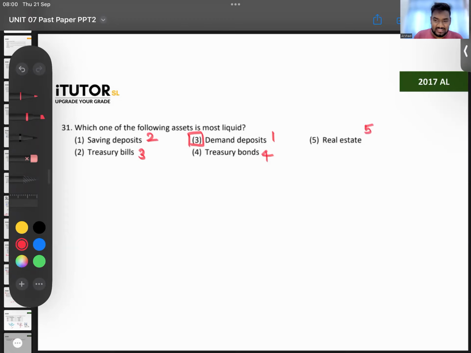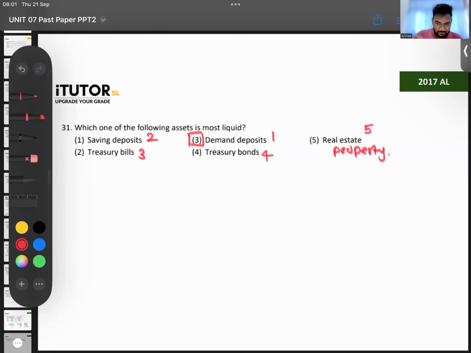Savings deposit is less liquid than demand deposit. Demand deposit, you can write checks itself and give. That is the most liquid. Savings is also liquid, but it's after demand deposit. Demand deposits is what we call bank money. No? It's already kind of in the form of money. You can write checks itself and give with that. So that's why we say demand deposit is the most liquid. Savings is after that. Real estate, guys, is property. That's the least liquid. So real estate means property, and you know all of this.